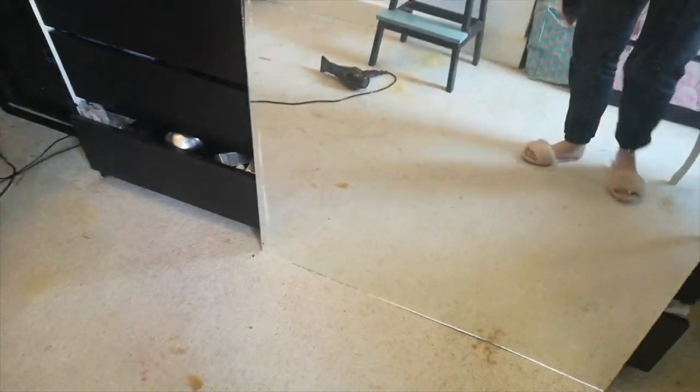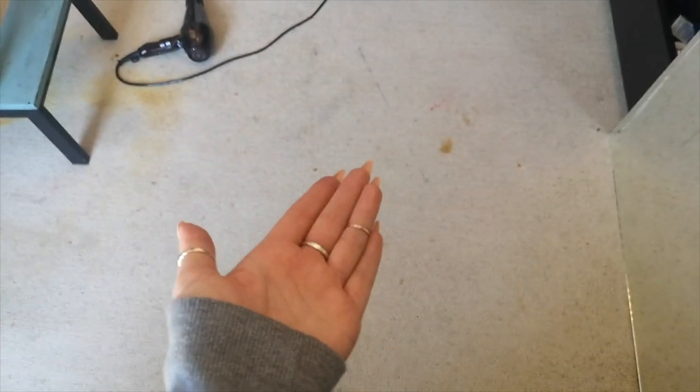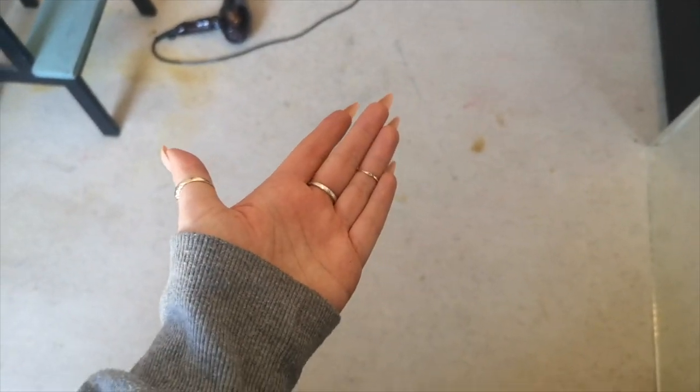As you can probably see from the video, I can't believe I'm actually showing people this — this is what my floor looks like. You can see it's got loads of stains on it. I know what you're thinking, but it's fake tan, guys. You know when you use the mitt and put mousse on it and it just goes on the floor?